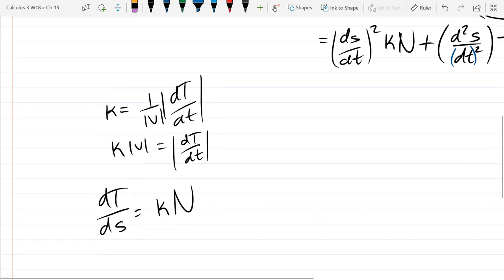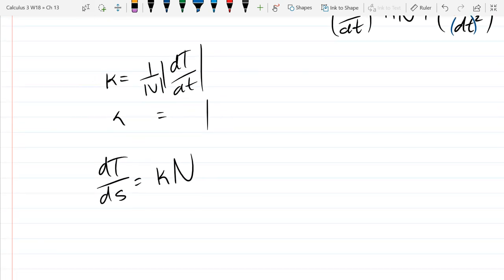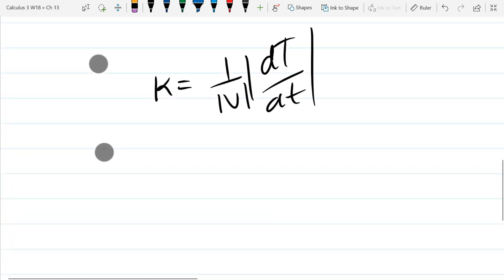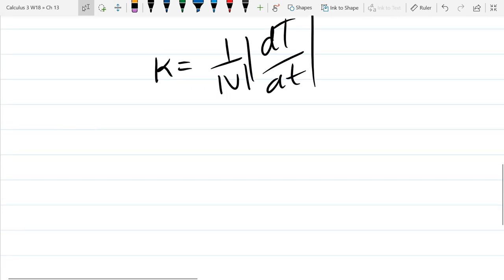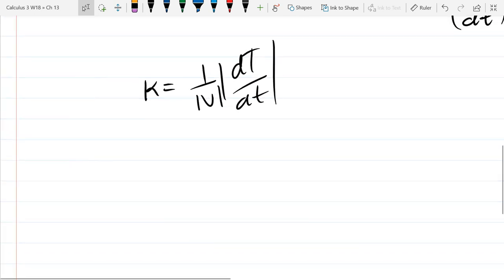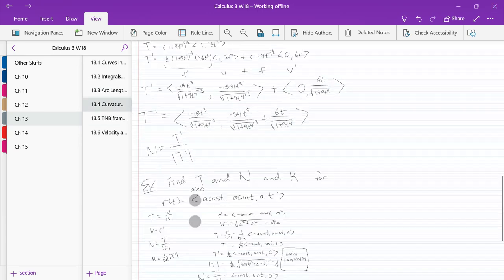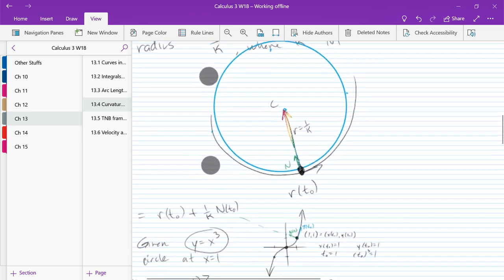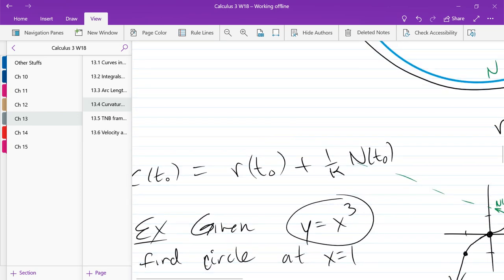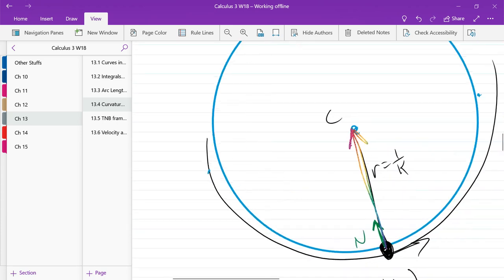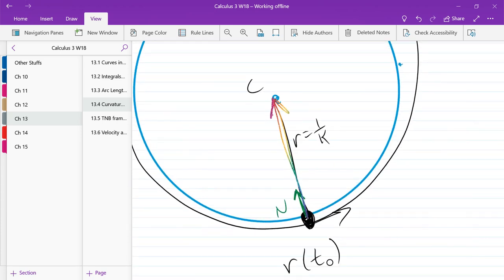All right, so what's the last thing I wrote down that we believe over here? I think that one right there, that's the definition of kappa. Whether or not you believe it, that's what we defined it to be, so that's definitely true. I didn't necessarily believe the next thing I wrote down. I think we did a geometrical computation with the radius last section. Somewhere I drew a nice, there we go. So the center, we said the radius was 1 over kappa.